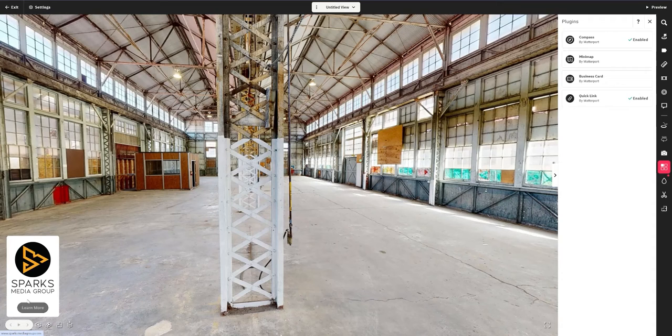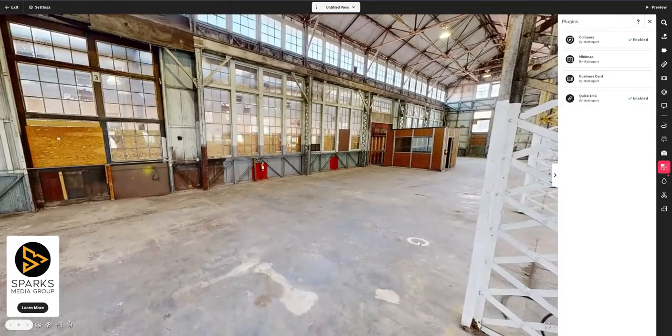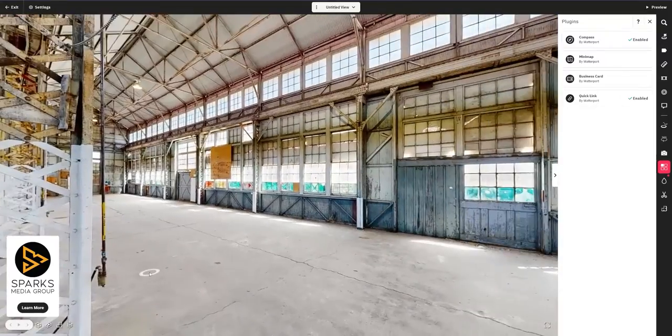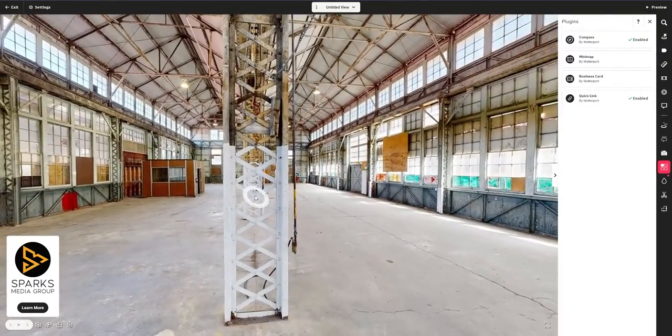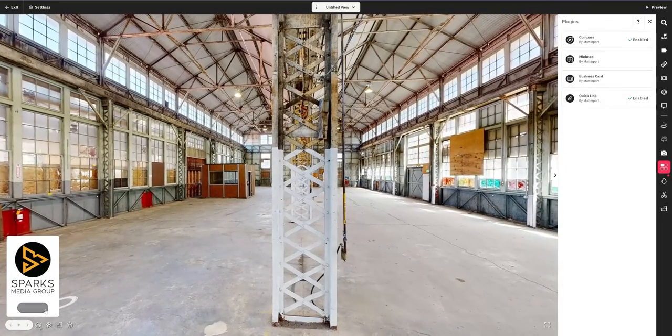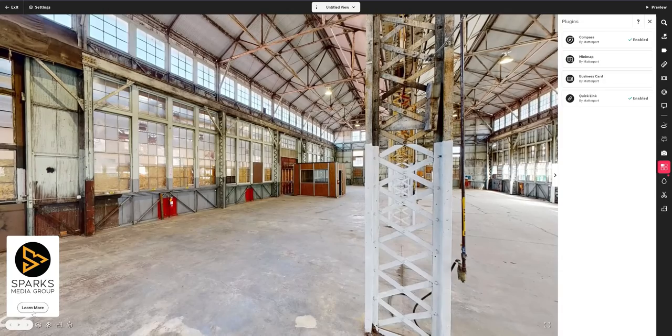And if you hover over this, you'll see that when you click it, it'll take somebody to the URL you put in, which in my case is my website. So this is helpful on tours for marketing. You know, somebody's looking at this not via a website and just with the direct link, they can click this and go back to the parent website. But you can put any URL you want here. This is called a quick link.